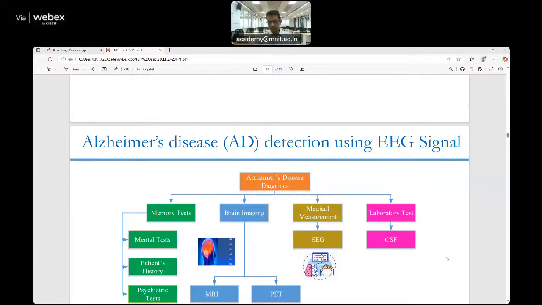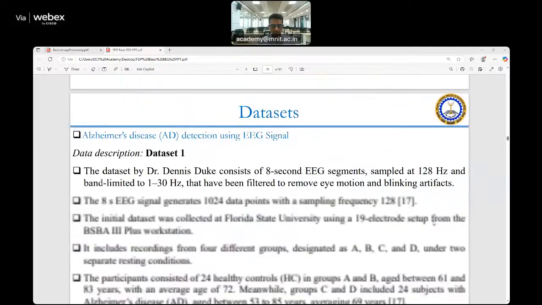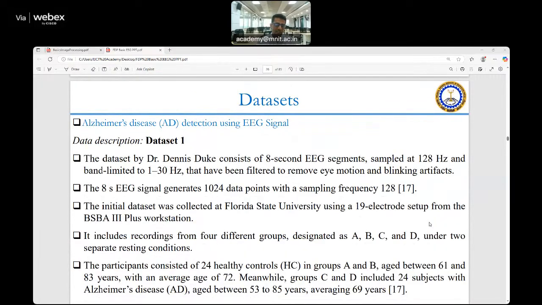So I hope you would have clarity on what we mean by automatic detection of Alzheimer disease using EEG signal algorithm. Now coming to the part, data sets. Remember, in any type of research, the data sets play a very, very crucial role. Whenever you are seeing the data set, you should be very clear about what the features are, what the key parameters are, and what the assumptions involved are.